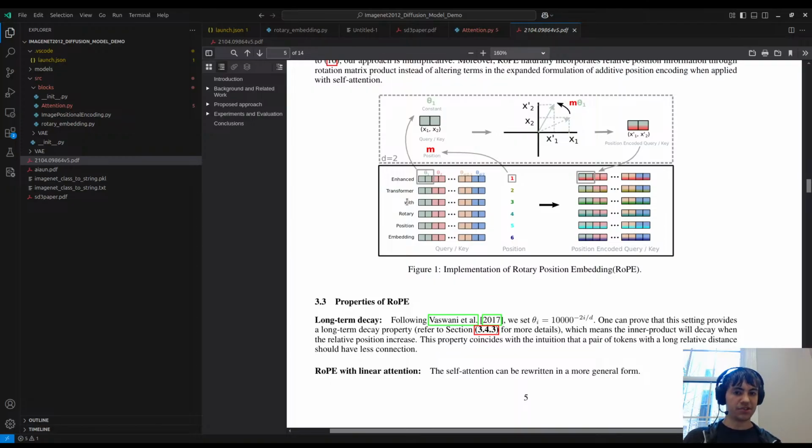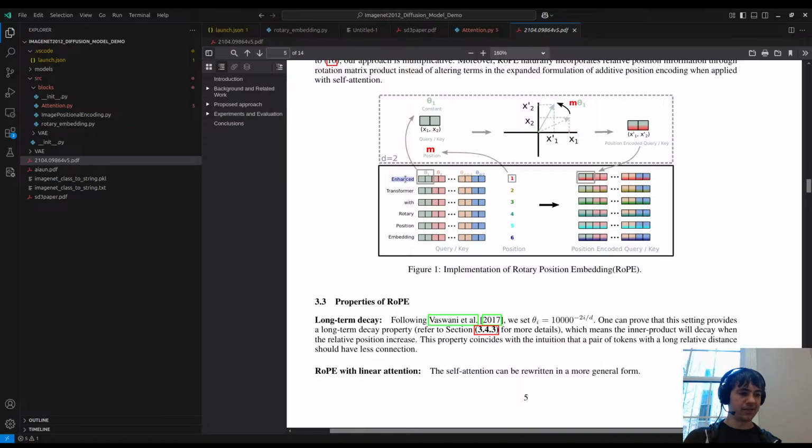You encode this via rotation, based off how far it is in the sequence. If we use width as the base word and the other words as words we're rotating, then transformer would be rotated one rotation, theta, and enhanced would be rotated twice. That's the idea behind these rotary positions.